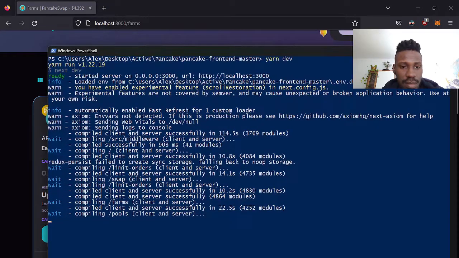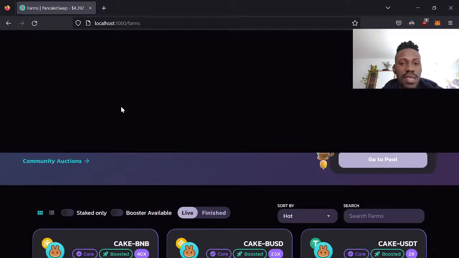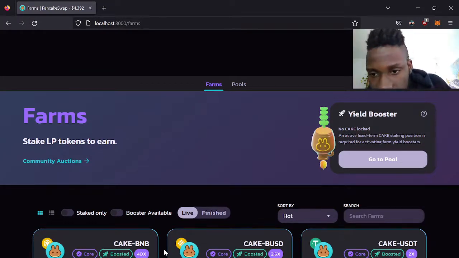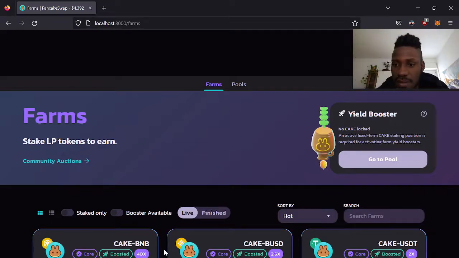So yes, just clicking around real quick to get everything in memory. Just look around, familiarize myself with the site once more. No key locked and active. Fixed term cake staking position is required for activating.